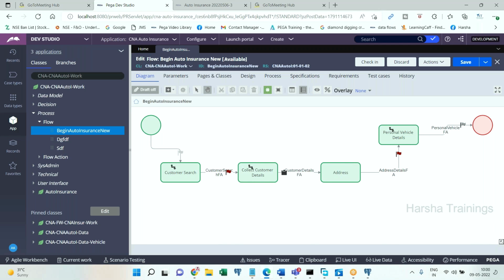User 1 submitted. Work object has reached assignment 2. Operator 2 is there. Operator 2 is manager 2. Manager 2 has worked on it. He is the current operator. Submitted. Work object has reached assignment 3. When work object reached assignment 3, it is mentioned as current operator. Who is current operator here? Manager 2. Understand? So current operator is the operator who has worked on the previous assignment. When there is no previous assignment, create operator is current operator. This is the concept of current operator.